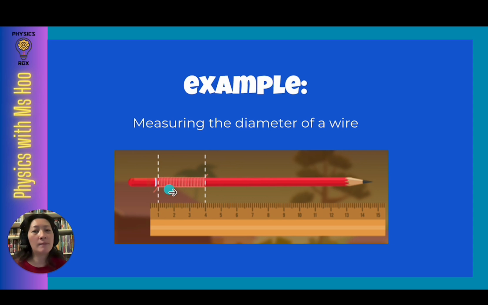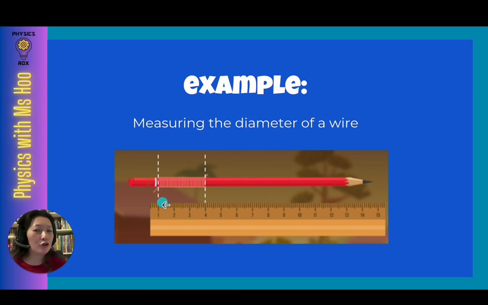One suitable method is to take that wire, loop it around a pencil like this, and make sure that the wires are touching side by side. The diagram here is not showing it ideally correct because you've got space in between. This is not correct. You need to place them side by side with no gaps. They cannot even overlap, because if they overlap, you're not going to get the correct value. So you've got to place the wires side by side.